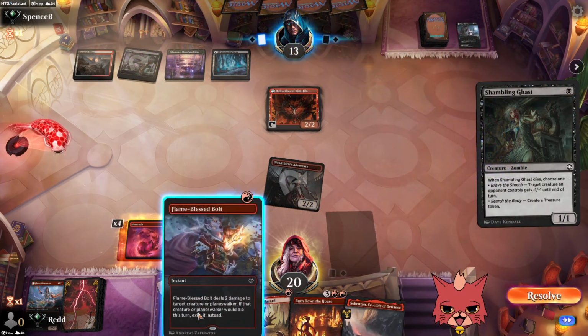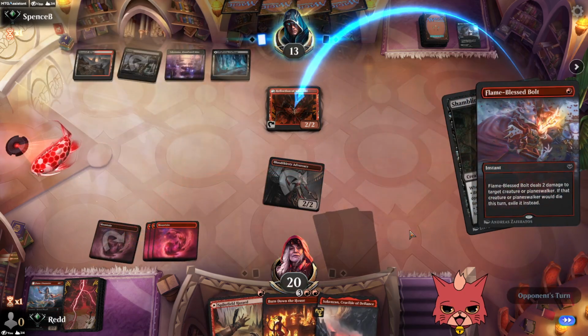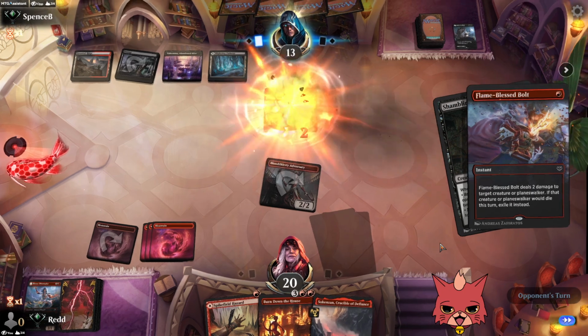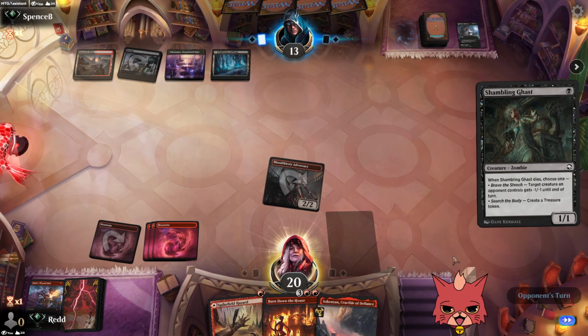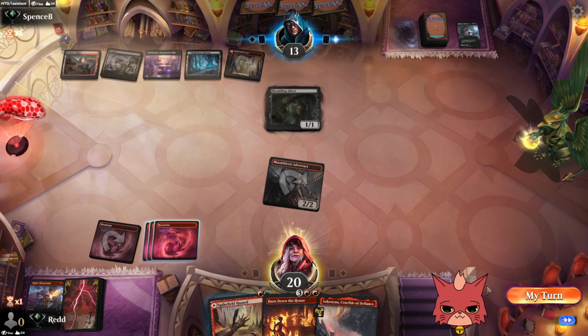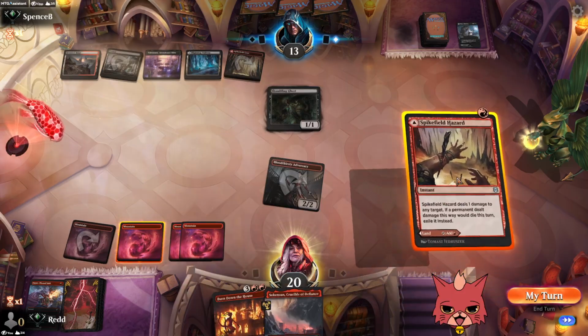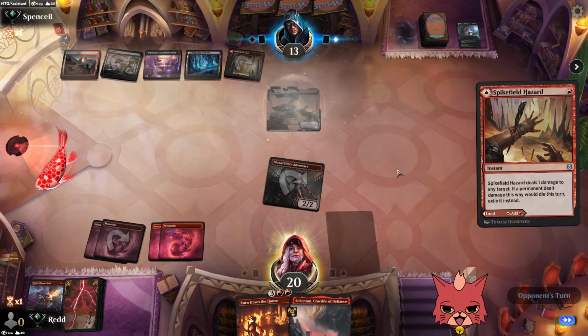Hey, Shambling Buddy. Okay, sweet. So we'll start with the Flame Blessed Bolt to see if they... Yeah, so it is sticking here. So I am anticipating more removal. Could be a Deadly Dispute too. Alright. I'm going to attempt the Spikefield Hazard and get that Deadly Dispute out of their hand. Nope.